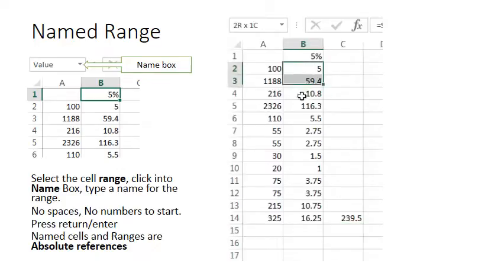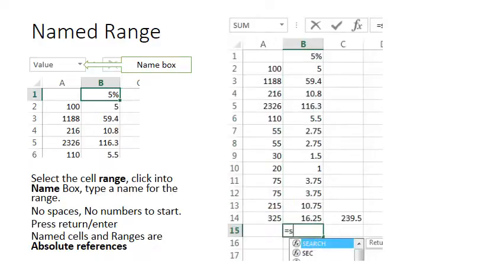I'm going to left click to select that range, and in the name box I'm going to call it range1. Press return or enter on your keyboard. Now in the cell beneath, I'm going to recreate that same formula, equals the SUM of, and I'll start typing range as a name.